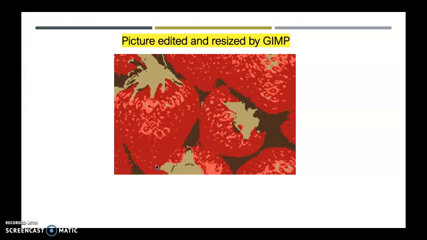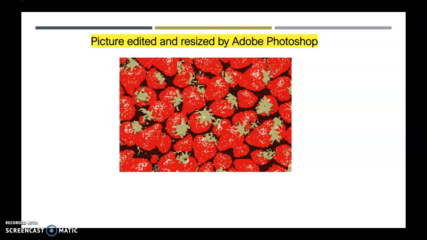And this one, edited and resized by GIMP, is only a portion of that entire picture. If this is okay for your portfolio, go ahead and use GIMP. If you do the same thing using Adobe Photoshop, this is what happens. You have the whole picture, edited and resized by Adobe Photoshop.